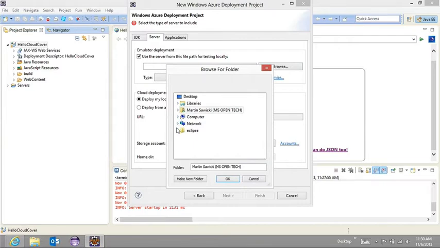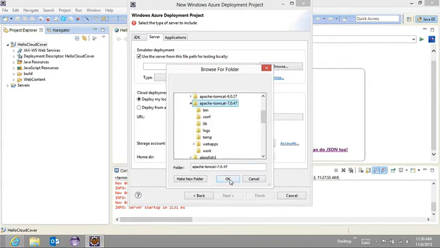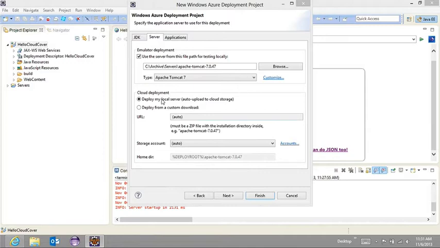So I'll just go to my installations, and I pretty much have everything installed because I play with a lot of this stuff. So I'll just pick Tomcat, and then I'm going to deploy this Tomcat installation into my cloud. I could have also chosen to deploy it from a custom download. Let's say my team already agrees that we're going to use this distribution. Don't upload the one that you have on your machine, just use this one. So there's another way of pointing everybody on your team at a consistent distribution. But I won't do that here.